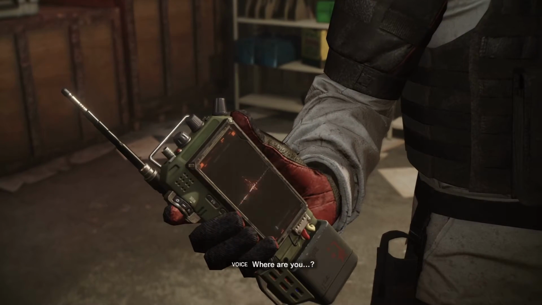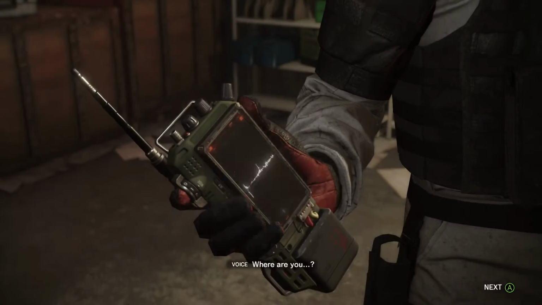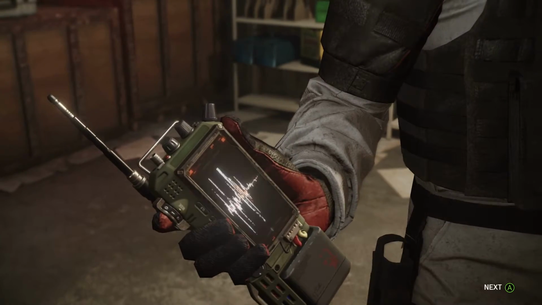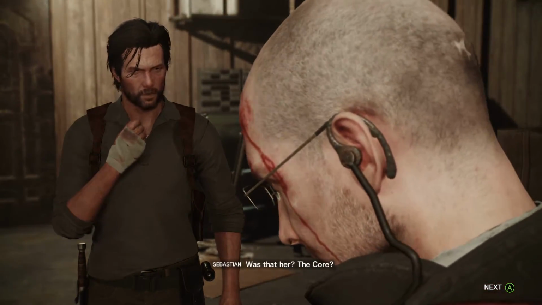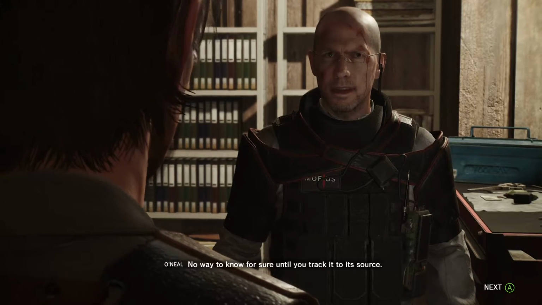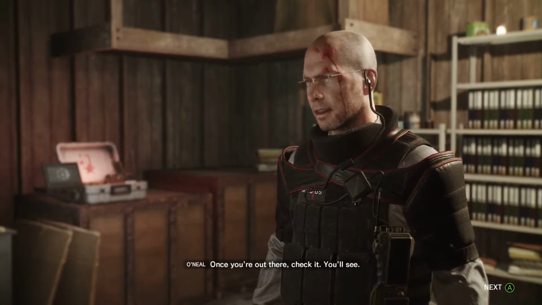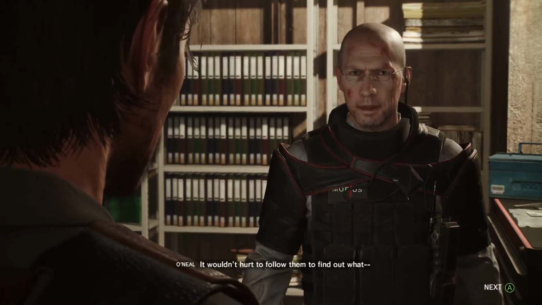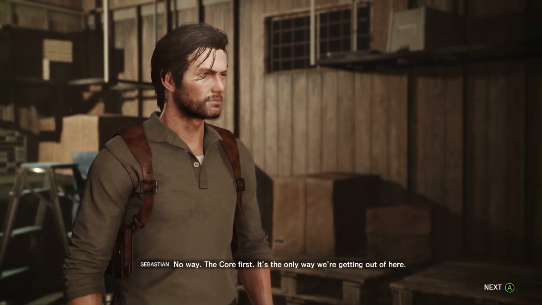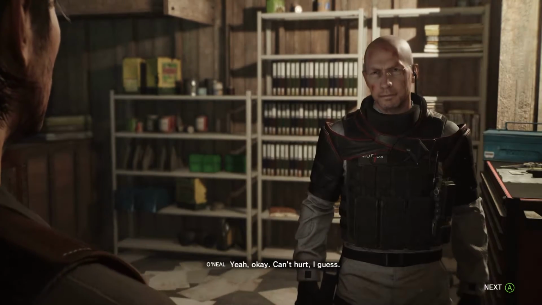Here, listen to this. It sounds like a little girl, right? Quiet. Was that her? The core? I think so. But I've been picking up all sorts of weird signals on my communicator since we got here. No way to know for sure until you track it to its source. How do I do that? Your communicator can pick it up too. Once you're out there, check it. You'll see. You'll probably pick up other signals while you're out there. It wouldn't hurt to follow them to find out what... No way. The core first. It's the only way we're getting out of here. Suit yourself. Let's pair up our communicators. That way I can tell you if I find anything. Yeah, okay. Can't hurt, I guess.